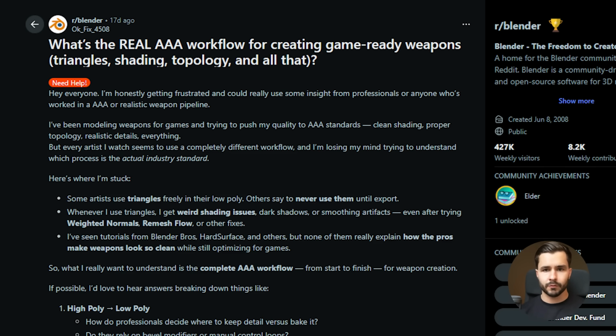Now, if it needs to be deformed, then I would take a completely different approach because I would need quad topology, clean topology per se, and I would need to make sure that mesh is optimized for that reason. So when you say industry standard, it doesn't really mean anything. That's the way I see it, because the modeling workflows, especially for game assets, are completely contextual and based on what you're trying to accomplish.